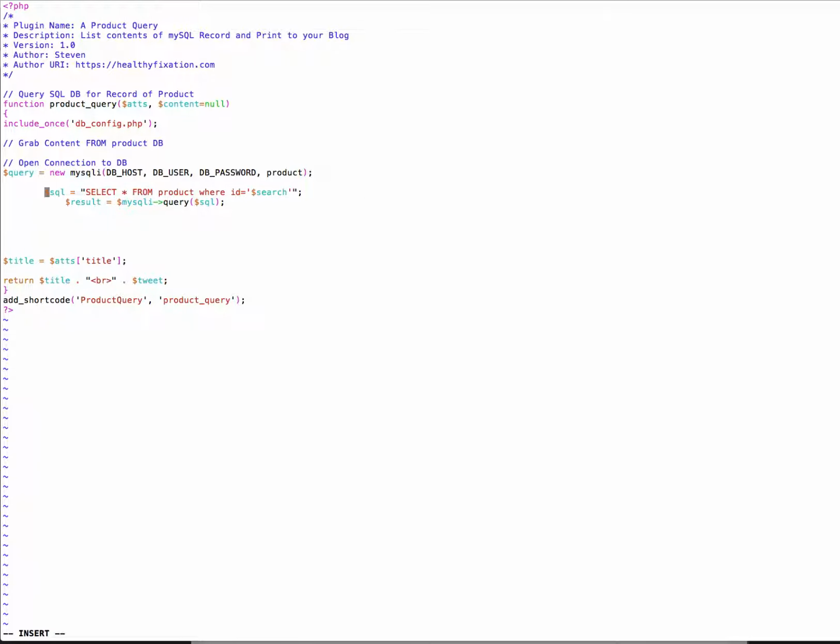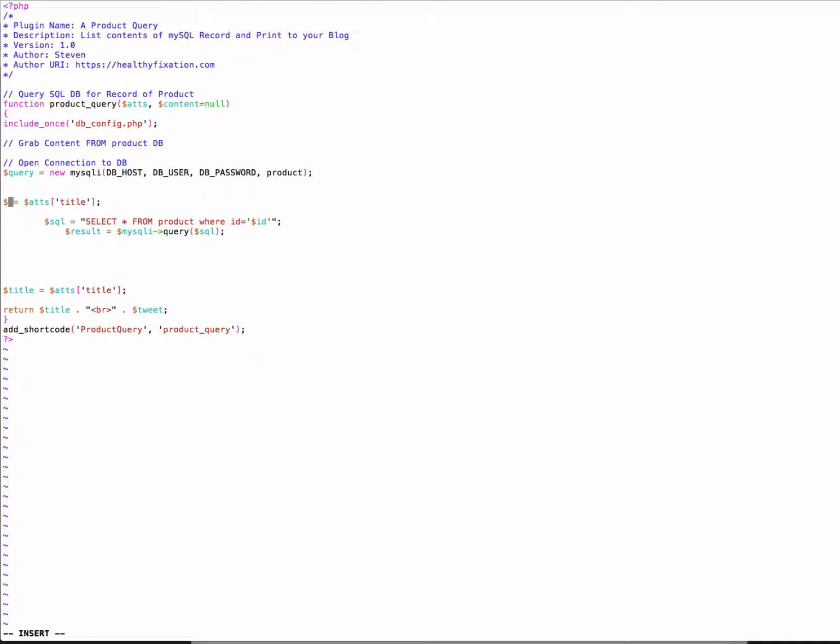Our SQL query is going to be select. We want to select star from product with ID, and we're going to pass an ID to this, right? So we're going to actually tell it what is the actual ID that we want, right? So in this case, it could just be ID. In this case, we'll grab that, and we want to first actually do something like this. So let's say we did actually give it an ID.